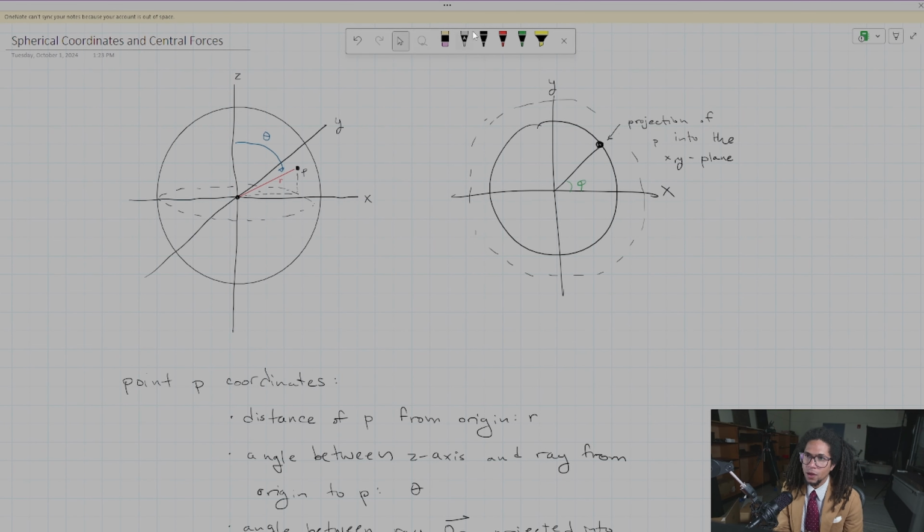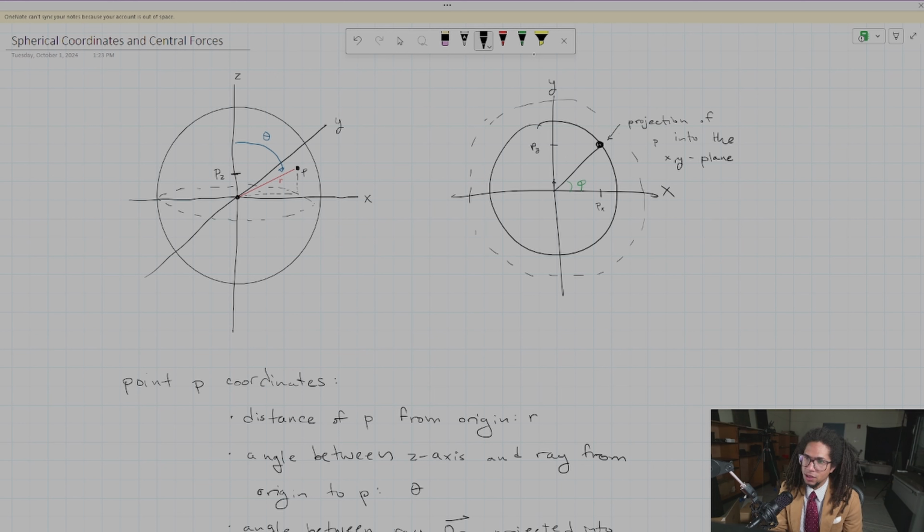All right, so now let's figure out how we would actually find the rectangular coordinates associated with our coordinates r theta phi. Okay, so the x coordinate is going to be this of P, so this is going to be P sub x. The y coordinate would be this, P sub y, and then the z coordinate is up here, so this is P sub z. Now, because we could find the length of this thing right here, it's not that hard to find the Px and Py numbers, I should say.